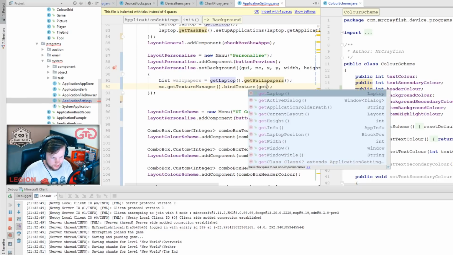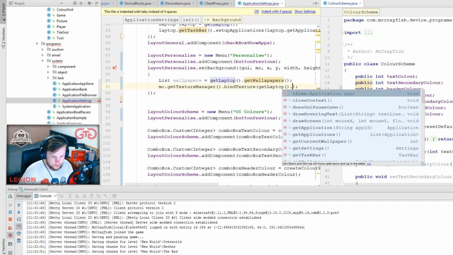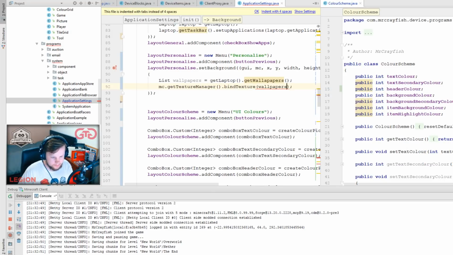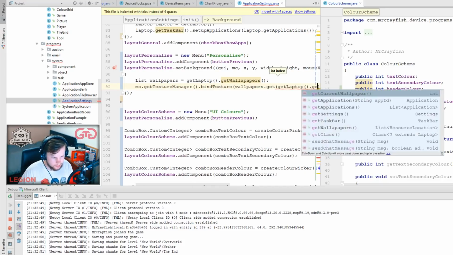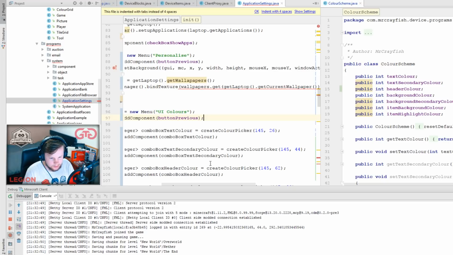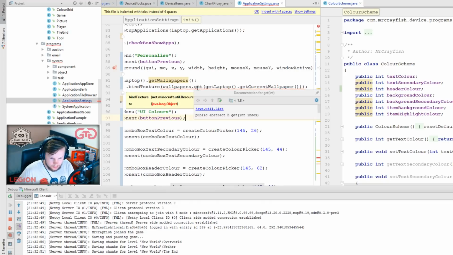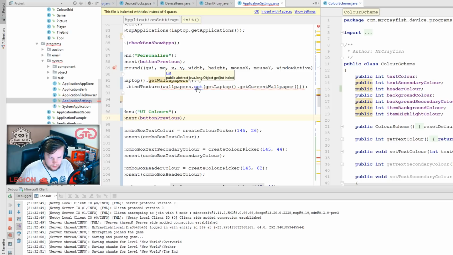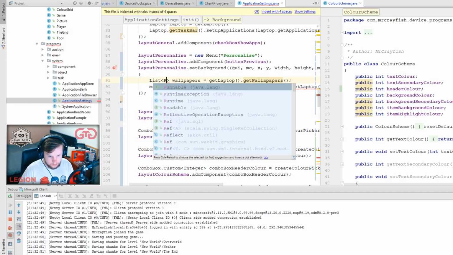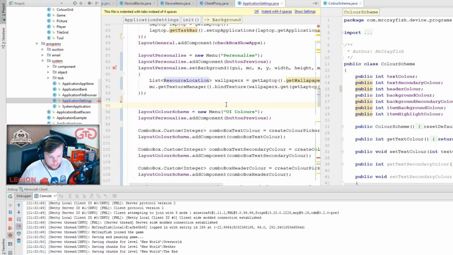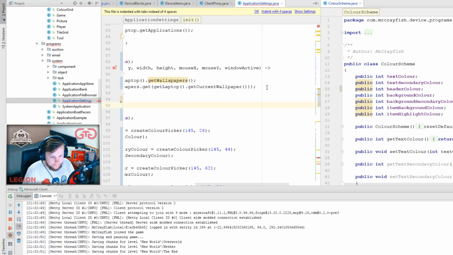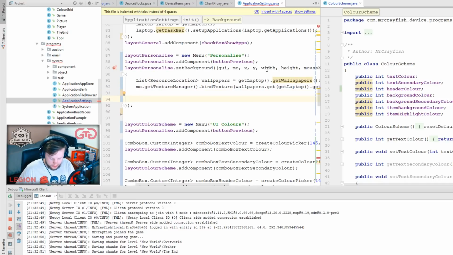Bind texture, get laptop, get wallpapers, get laptop, get current wallpaper. Oopsie. There we go. And then we can actually draw it now.